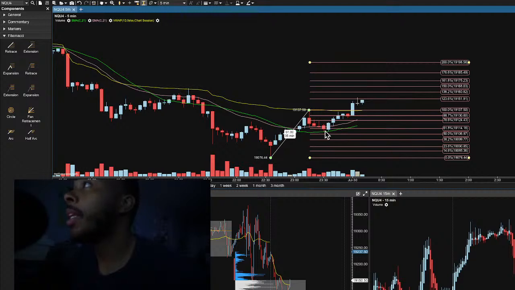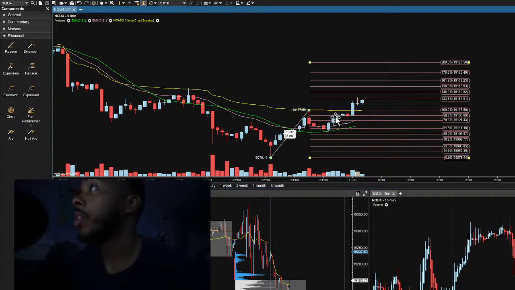And you could buy any point in between B and C, right? So you could have bought here, right at that 78%. And usually I like to set a price target of 1% or more above what I bought it at. So for instance, this one is at 78%.